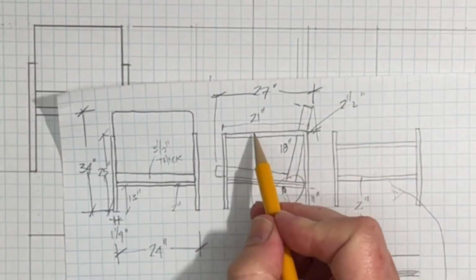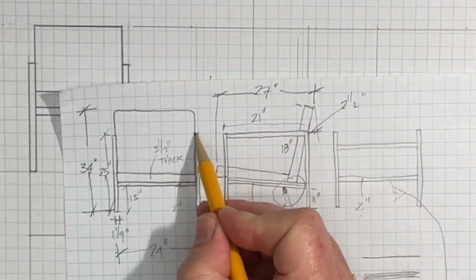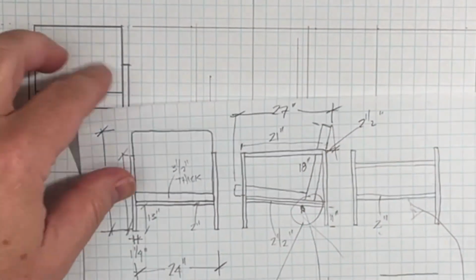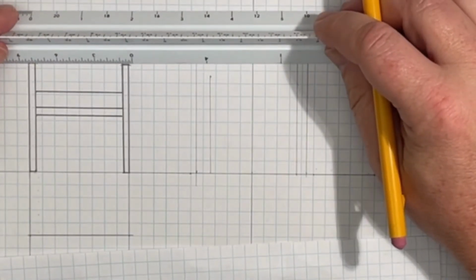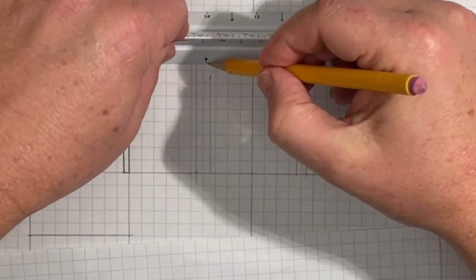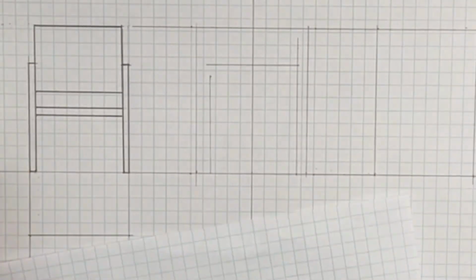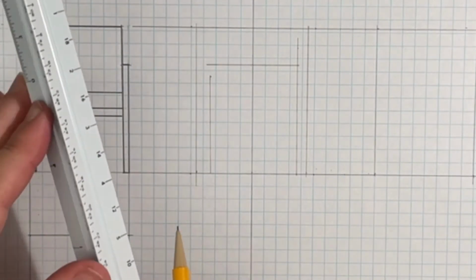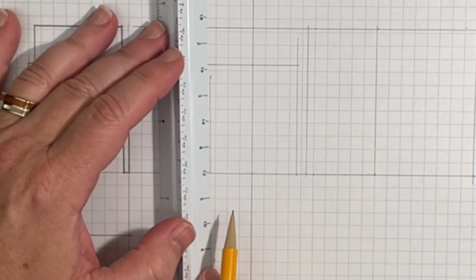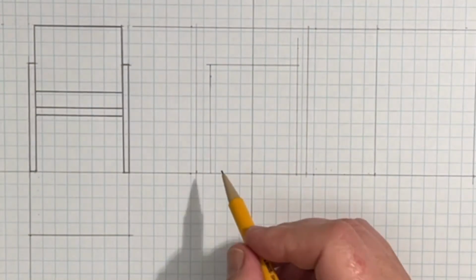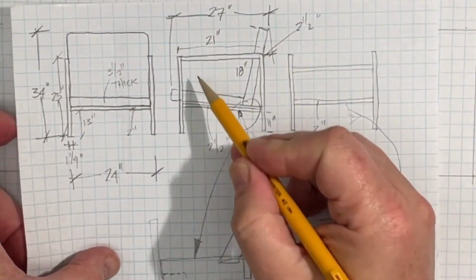And because the top of this is this, it's the same thing. This is the front of this, and the top of this, they're the same thing. So I've already established this in this other drawing, so I can line this up and establish that the top of that is right there. I didn't draw the line quite far enough here. There. So this 21 inches is the outside dimension of the frame.